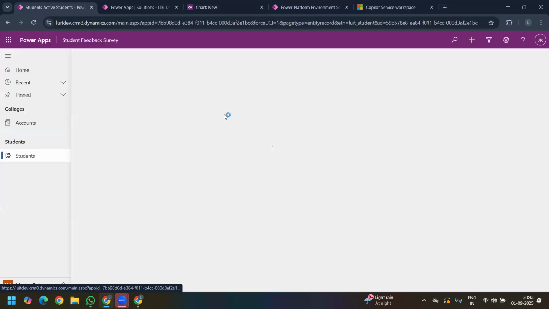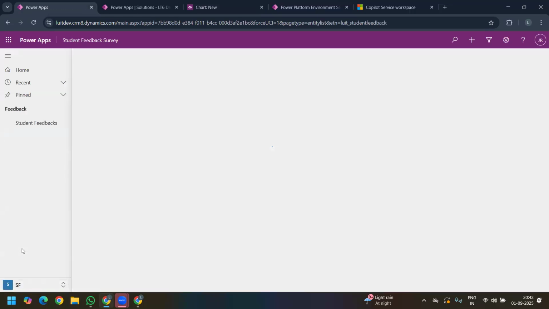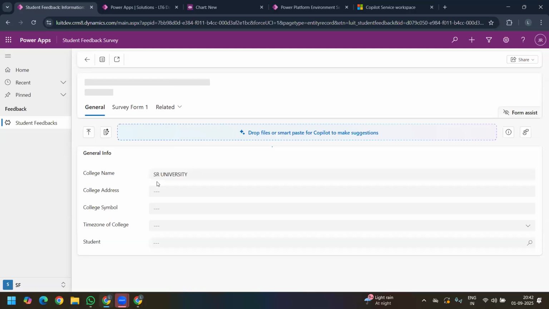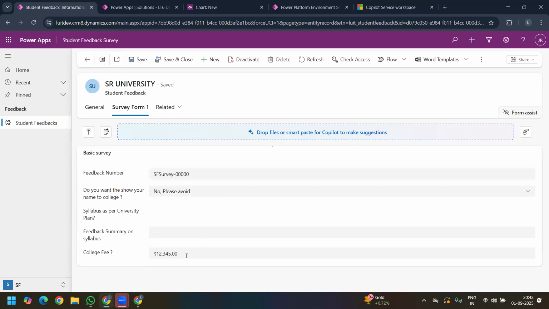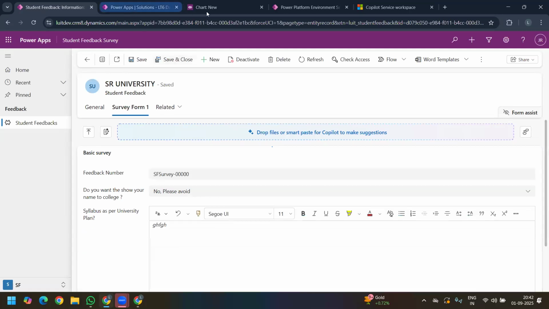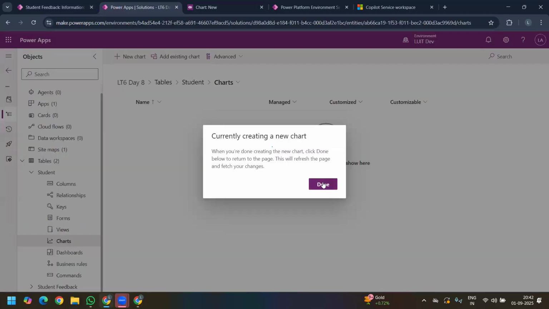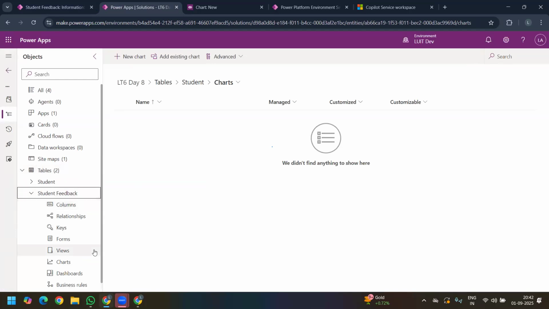Now on the student entity, do we have any whole number field? We don't have any field. Do we have one on the feedback? Fees we have somewhere we mentioned, right? So let's use this way. Let's go back to the student feedback entity. We can use it more effectively because for bar graphs or any graph we can use it for number representation, right?